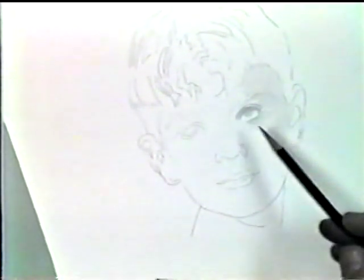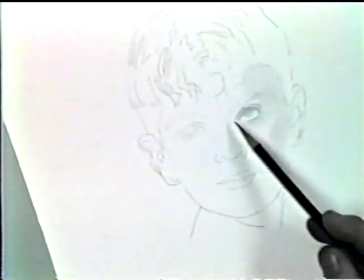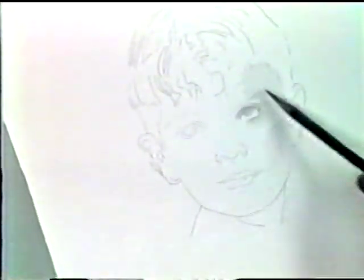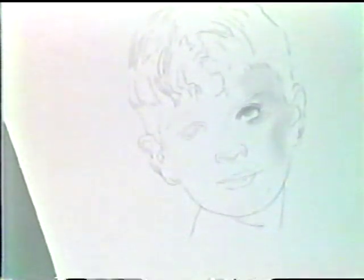And as far as your values, likewise, if you look up on the monitor right now, you'll see I'm developing lights and middle tones. As I progressively make my darks in this area, I will gain control of it to the point that it'll tell me what to do on the rest of the whole picture, and that's what I'm trying to get you all to do.